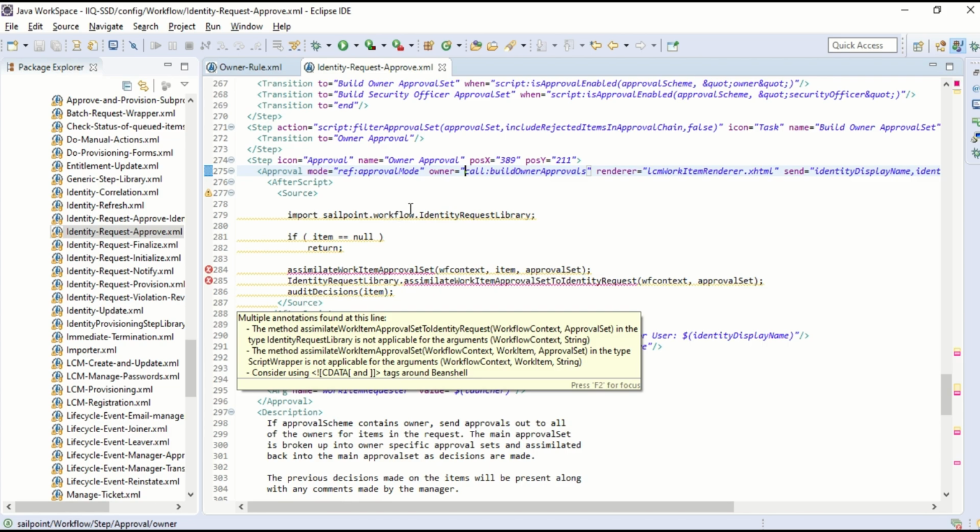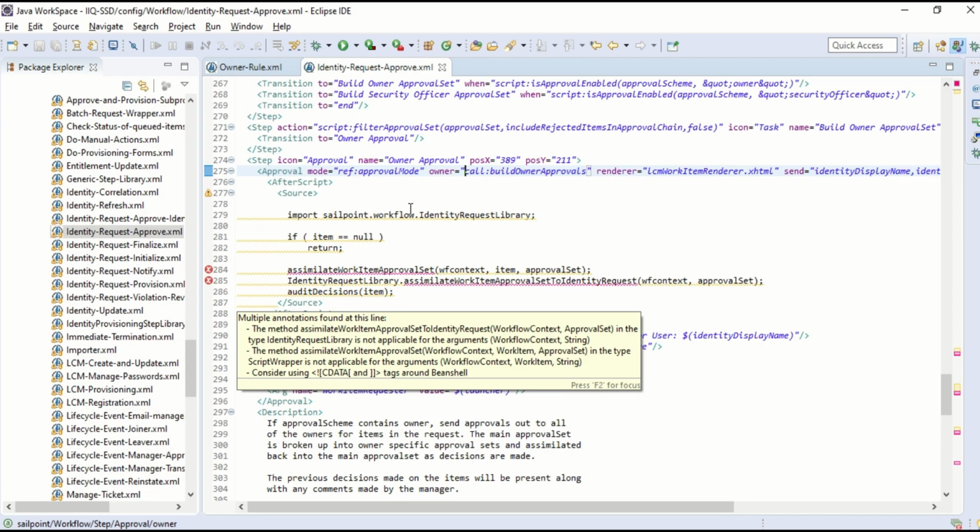What we are requesting means we'll have an approval set. On the approval set, we calculate the owners based on the item. Let's say if it is an entitlement, the owner will be different, and it depends upon the schema as well. Each role, or bundle, will have a different schema, like manager, owner, only owner, secondary, primary. It differs from organization to organization. So we need to calculate whom we need to assign this work item.